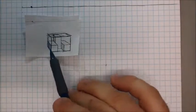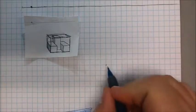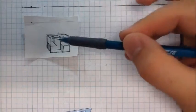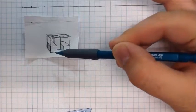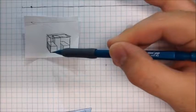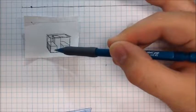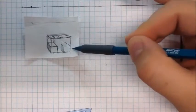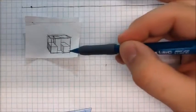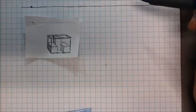This object is longer than it is tall. So I'm going to utilize a grid to help me set up proportion just a little bit more. As far as the height, this is made up of the 3/4 inch cubes for the puzzle cube part. I'm going to do about 3 grid squares wide and about 3 grid squares tall for each one of these cubes. So overall, 1, 2, 3, and there are 3 grid squares for each one, so I'm going to get an overall width of 9, and then there's 1 and then 2, so it'd be 6 grid squares tall.